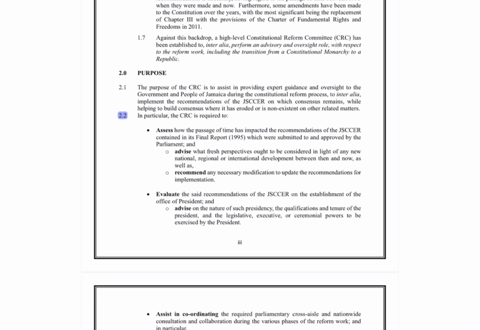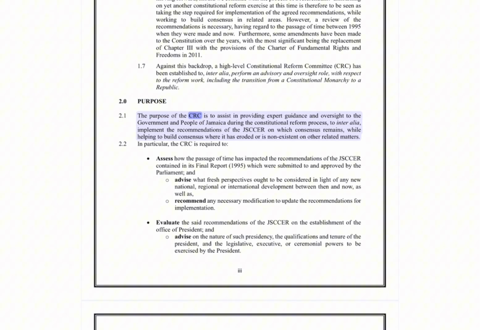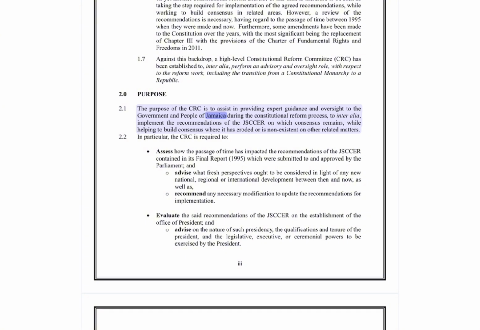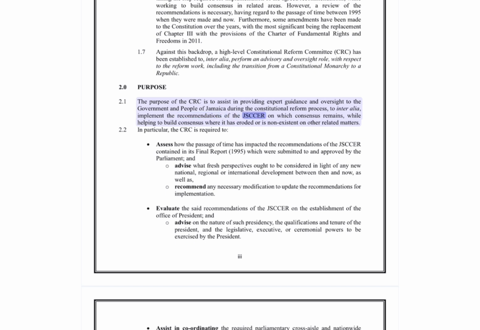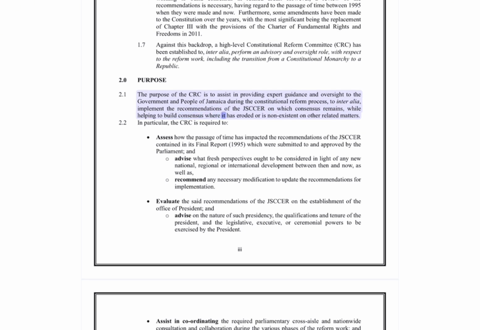2.1. 2.2. Purpose. The purpose of the CRC is to assist in providing expert guidance and oversight to the government and people of Jamaica during the constitutional reform process. To, inter alia, implement the recommendations of the JCCR on which consensus remains, while helping to build consensus where it has eroded or is non-existent on other related matters.